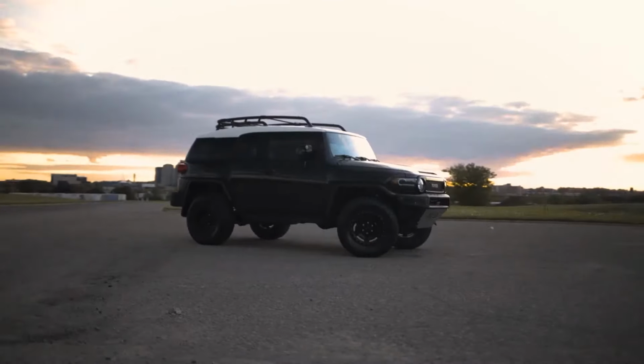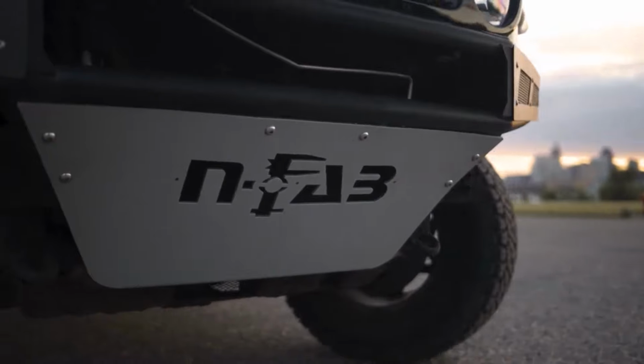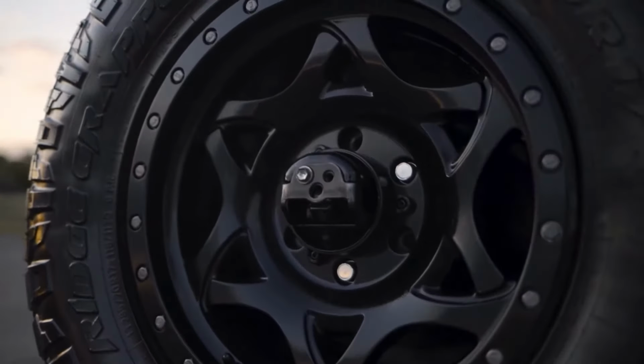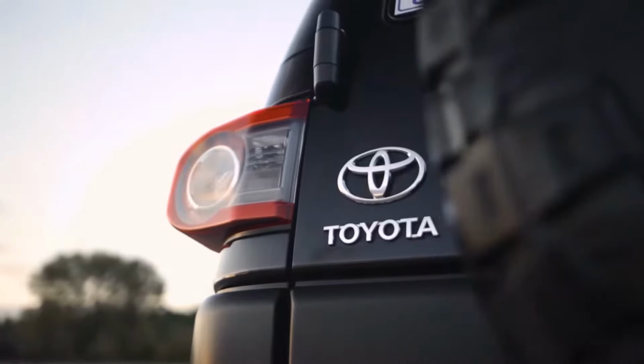It's crazy to think that the FJ was discontinued 9 years ago in the USA, and in the current market people are selling them for 30 grand. Usually 9 years after a car is discontinued, that car is selling for dirt cheap. But because of Toyota and the reliability and honestly nothing on the market like the FJ Cruiser, everybody wants one.